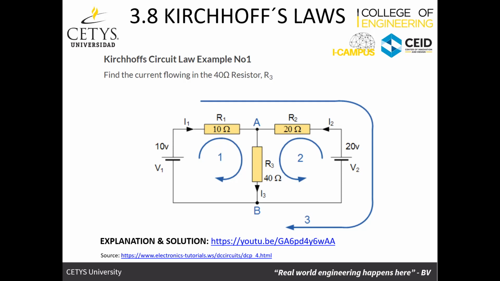Okay, good. How many meshes are in the circuit? Only 2. Only the 2 in the middle. The one at the outer edge is not a mesh because it contains loops within it. So the 1 and 2 are meshes. 3 is not a mesh. Okay, I'm just going to write that down here so it's in the recording and it's on the material.